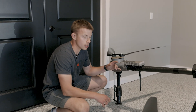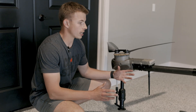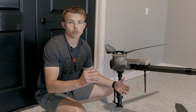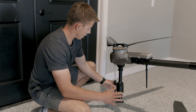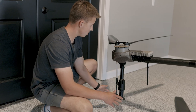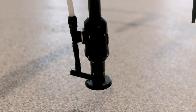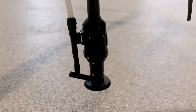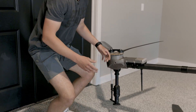Moving down to the nozzles: this drone is capable of adding up to four nozzles, but the standard package is two, and that's going to allow you to do all your two-gallon and regular work. You have your spinner, your check valve, and your hose coming down, then your motor and ESC. As you can see, if you hit this on a trailer it's not going to break — there is some bend here — so don't worry, it is a durable unit.